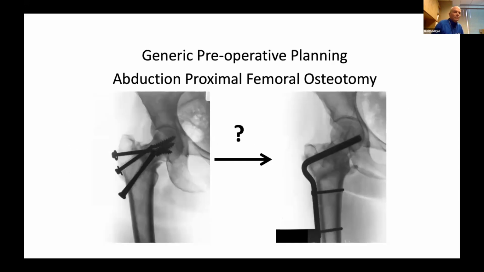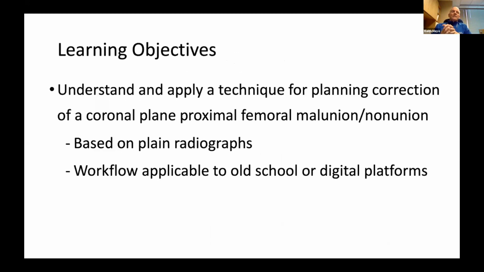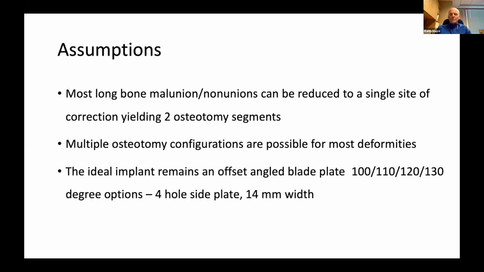So we're going to go quickly through a generic plan for an abduction or valgus proximal femoral osteotomy. And the goals are to apply a technique which is now 60+ years old, based on plain radiographs that Joel's already delineated. And it's a workflow that you can use no matter what the medium is. So even if you've never seen vellum tracing paper, it'll work on the digital platforms as well. And it's something I think that you probably should not try to short circuit.